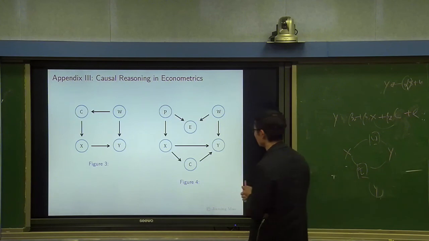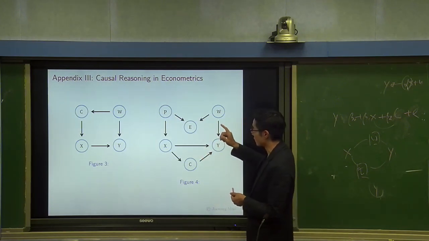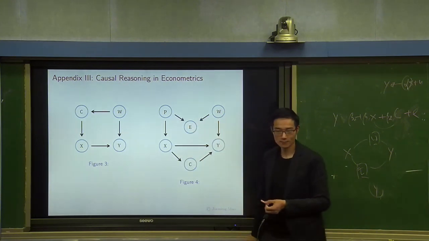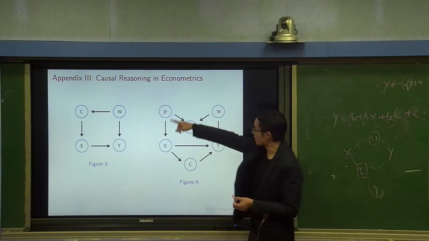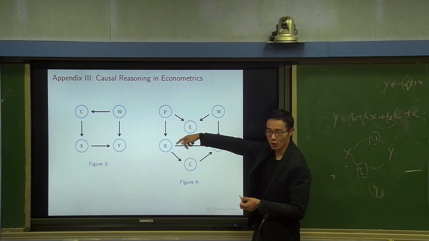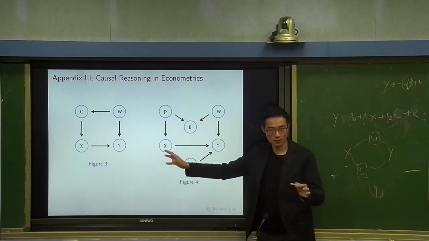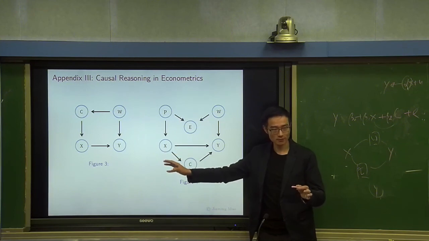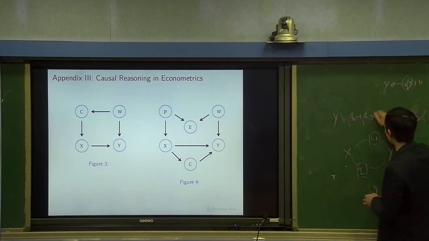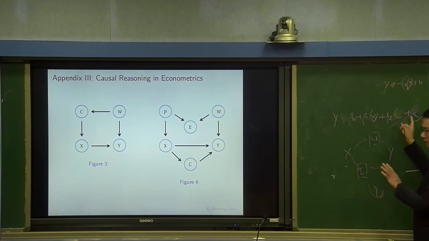Finally, the backdoor criteria tells us one thing that's very clear, which is you can control for many things, but you should never control for something like E. Because E already blocks the backdoor path, if you control on E, you open the backdoor path. So controlling for this E makes things worse, not better. This is something that the traditional way of thinking, which is making this uncorrelated with others, would never be able to do. It's very hard for you to tell.